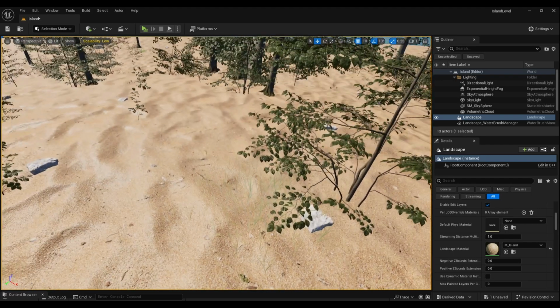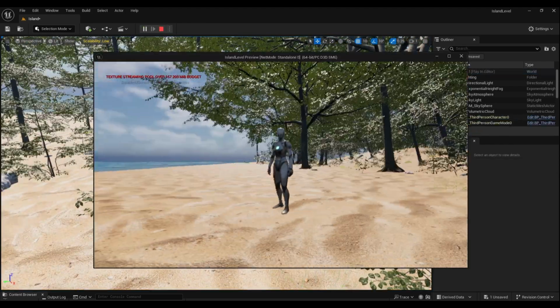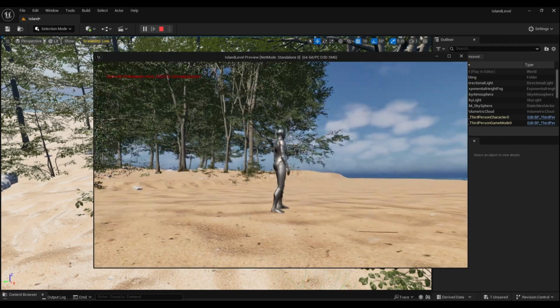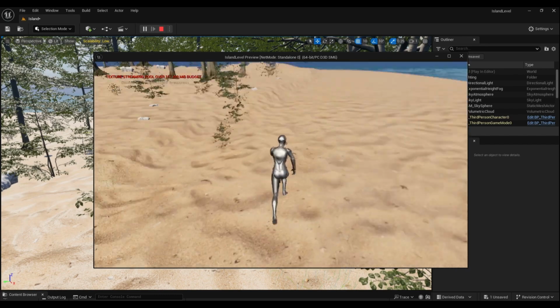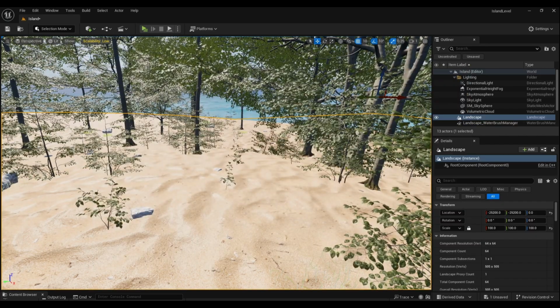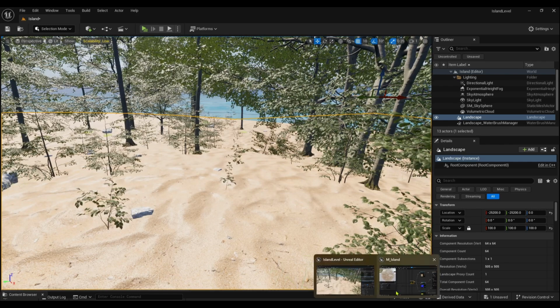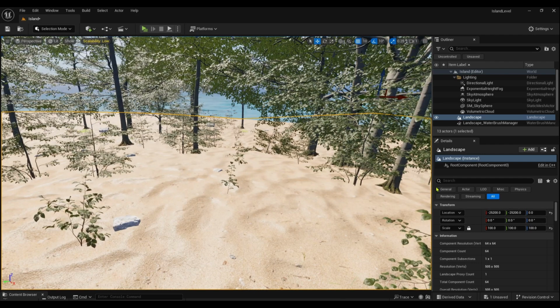That is really nice. Okay, so let's press play. See what it looks like. I mean, I'm okay with that. I'm a bit worried about this material being the wrong one, but sure. Okay. So we got sand. Let's apply that. Okay, so to do that, we got the material set up.